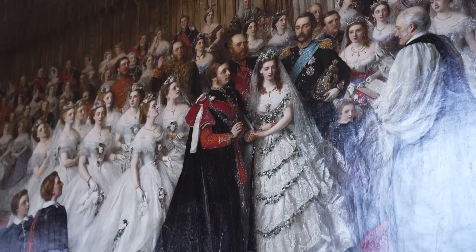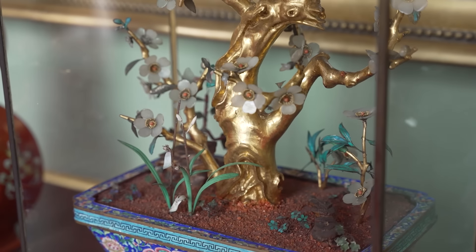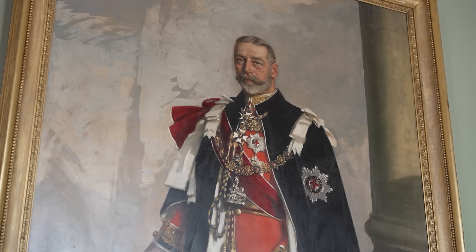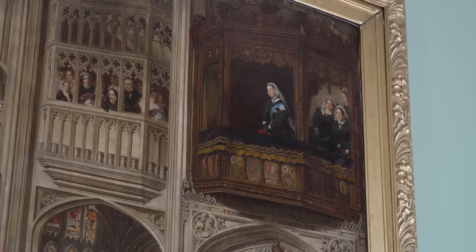Fundamentally, the East Wing was funded by the sale of the Royal Pavilion at Brighton. There is this sort of misconception that Queen Victoria didn't like the Royal Pavilion — she did, and she thoroughly appreciated all the artworks collected over the years by her uncle George IV — but she needed more accommodation here at Buckingham Palace. Parliament granted £20,000, and the sale of the Royal Pavilion was to make up the rest.